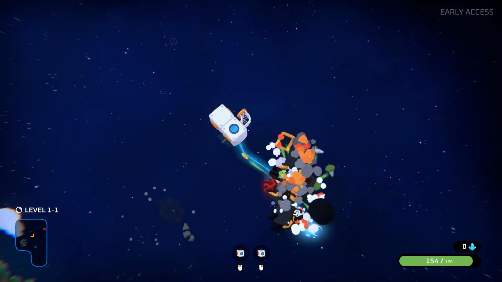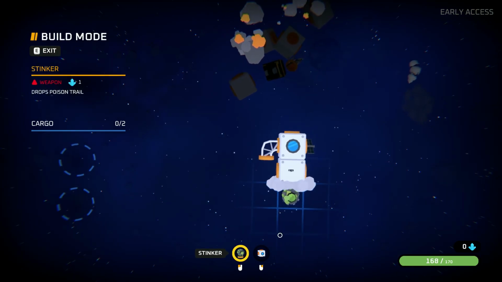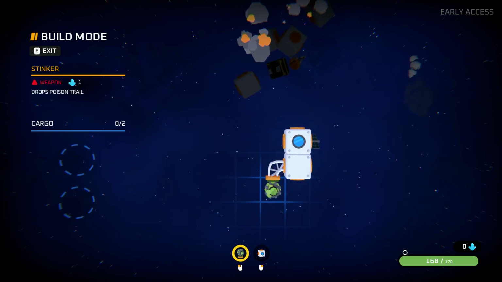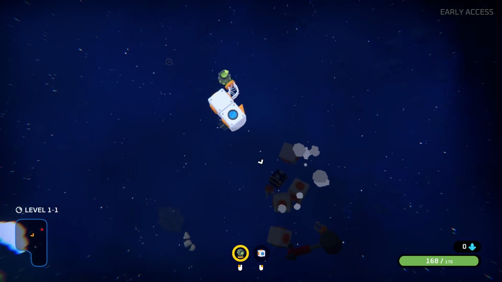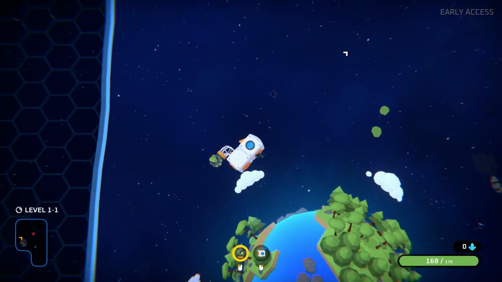Okay, what can we do with this? Oh, we can scavenge it. Stinker. It's a weapon, drops poison trail. Well, we definitely want that behind us. Actually, you know what? Let's make it cool. There you go. You got a stinker on the back there. Excellent. All right, we got a stinker. Nice. Oh, that's mint. Oh, careful.